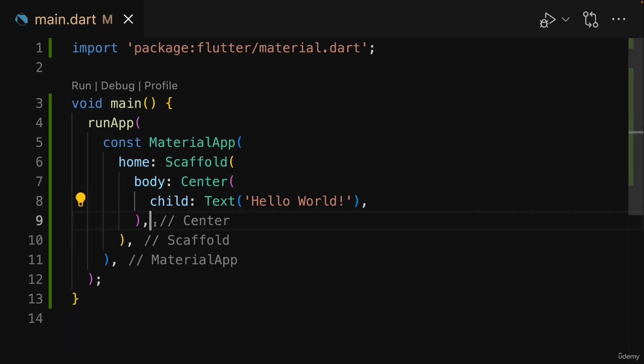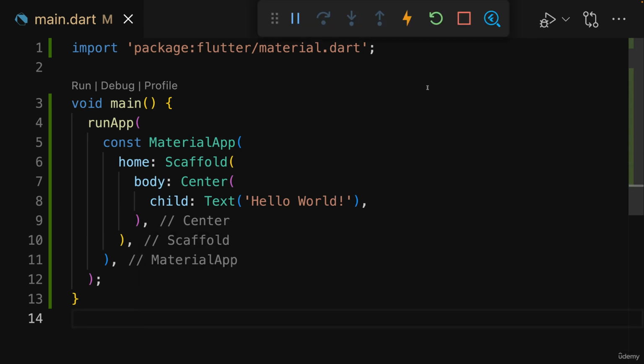And by simply adding these commas after all these closing parentheses, you're giving the code editor a signal where to best split this code when using this auto-formatting shortcut, because it will then simply do this after every comma. And since you will build a lot of widget trees when building Flutter apps, and of course also way more complex widget trees with way more widgets than we have here, it is absolutely a recommended pattern to always add these commas after your closing parentheses and then use this auto-formatting shortcut to make sure your code is structured and easy to read and understand.